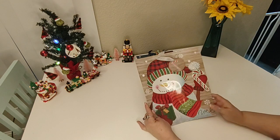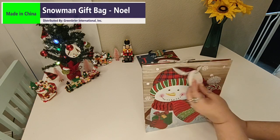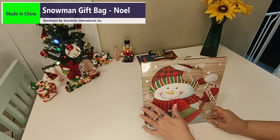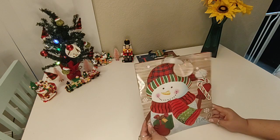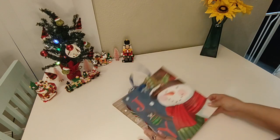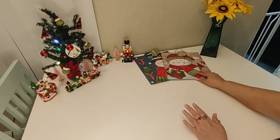Then I found this other snowman — looks like there'll be a theme here with snowmen, but that's okay. We have a little candy cane tag at the top, some glitter, the word Noel, and this beautiful little snowman on a wood background. It has a wonderful gray ribbon handle. This one is the same size as the first, so there's no need to measure it.